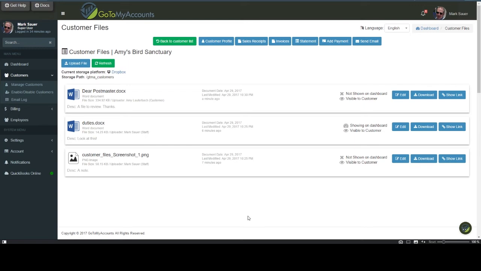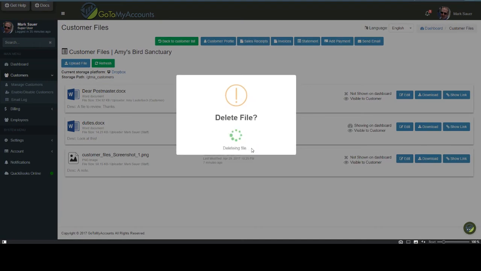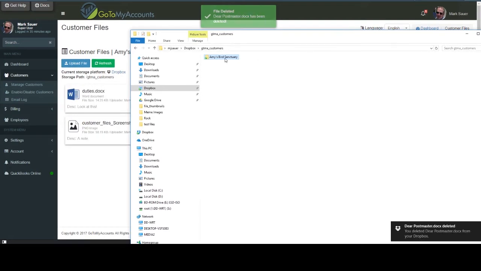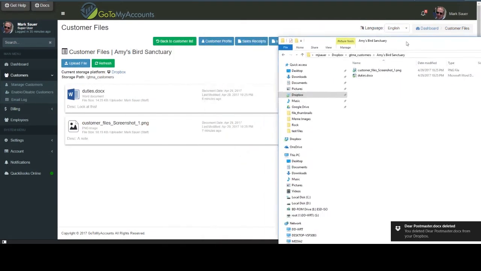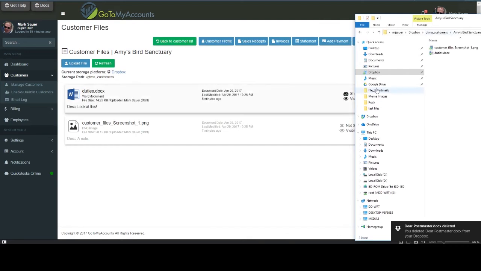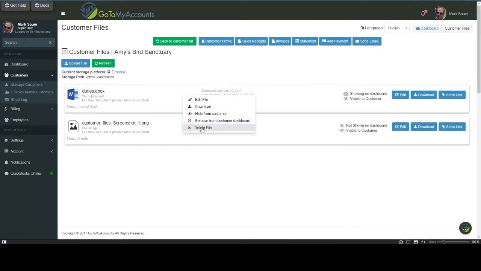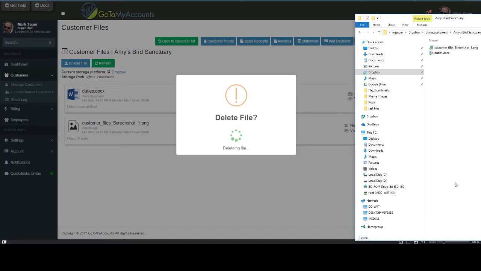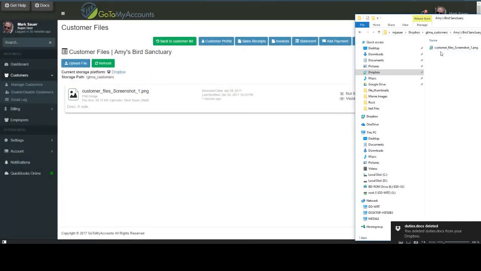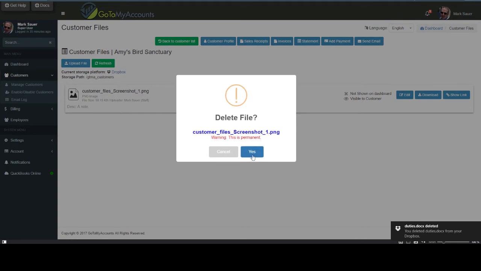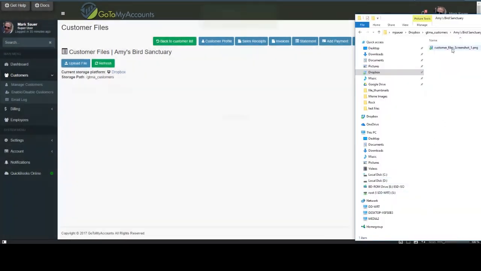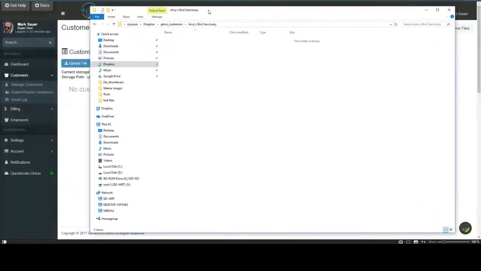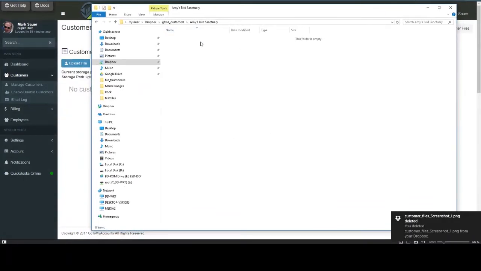But that's basically it. Now, if, for whatever reason, I want to just get rid of all these, I can just delete them. And actually, I'm going to drag this window here. So that removed one of the files. Let's try and show you how this works in real time. Delete. I just did another one. You'll see it just disappeared from Dropbox. Delete. And that should be the last one. Gone. And this is right here locally on my Windows box, and it's pretty cool.